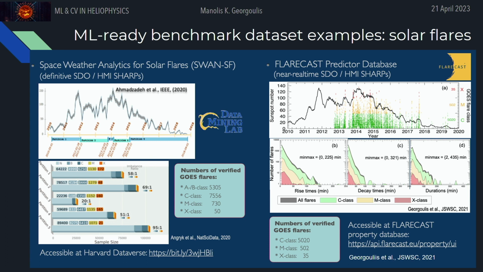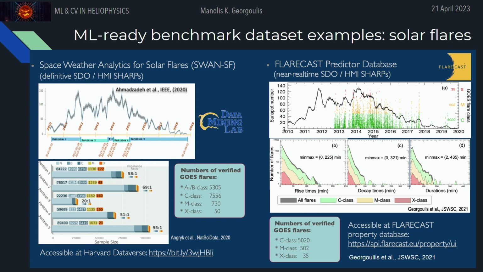You can retrieve this data from the web, and you can define your training and testing samples out of those. Quite a bit of work has been done by the data mining lab at Georgia State University, and this is also accessible at the Harvard Dataverse, in which case they have taken the entire cycle 24 and partitioned it. Remember, I mentioned partition. Partitioning is not homogeneous, as you can see over here, but it relies on certain properties. Here you get the imbalance ratio, which is not similar between the partitions, but they have similar absolute numbers of the positive and negative sample. And if you have partitioning in there, you can say, okay, I'm going to try to train on partition 1, test on partition 5, and validate on partition 2, and vice versa. So you generate different combinations of things to do there.